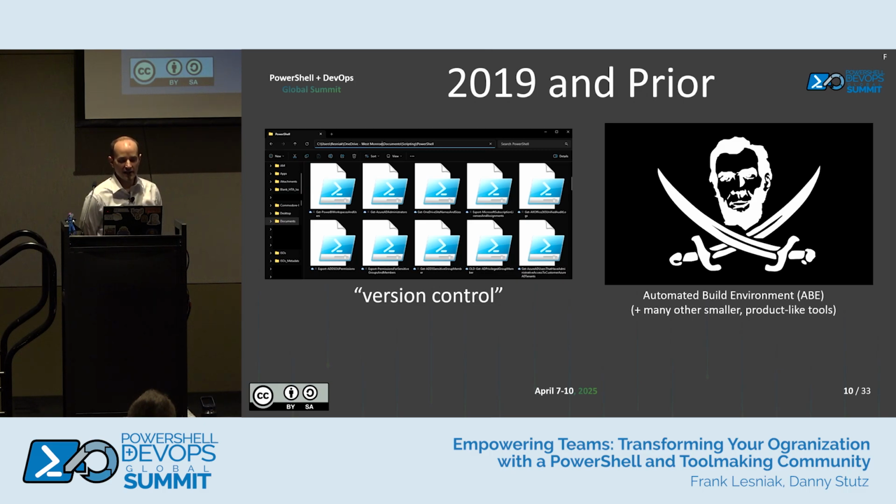And then on the right side, this is talking about a software product that I created called Automated Build Environment, or ABE. And yes, that is a silhouette of Abraham Lincoln with a crossed sword. It's very much like a pirate flag. And yes, I have a very large version of this in my home. But it's a software product. The long story short is it was a very, very heavily customized version of the Microsoft Deployment Toolkit that let us come in and drop ship operating system images at clients.